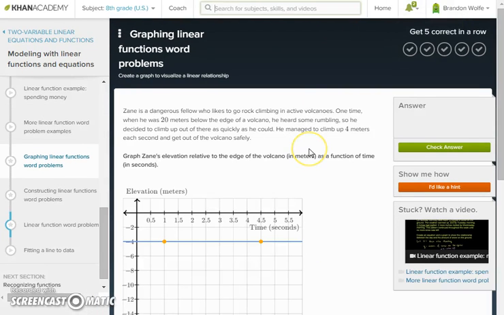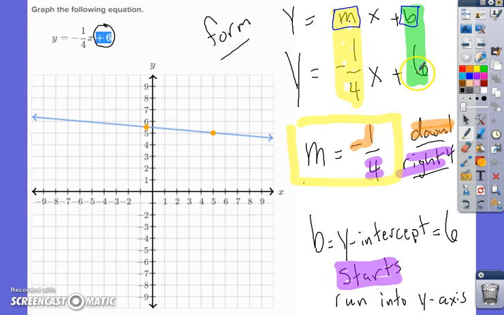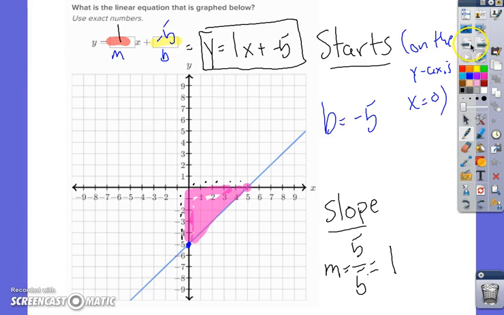So these problems are just like the one that we talked about earlier, in that you need to know two quantities, two parameters. You need to know where the line starts, and you need to know how it's changing. And we're going to be constructing that linear equation. Here's where the start goes, and here is where the change goes. But this time I need to identify the start and the change from a word problem. So again, it's y equals blank times x plus blank.